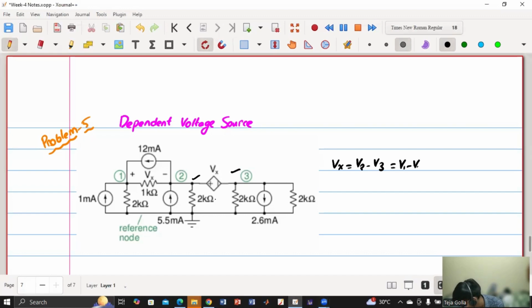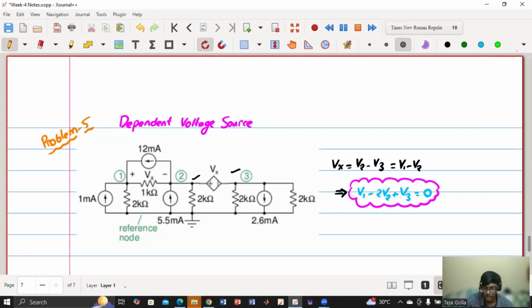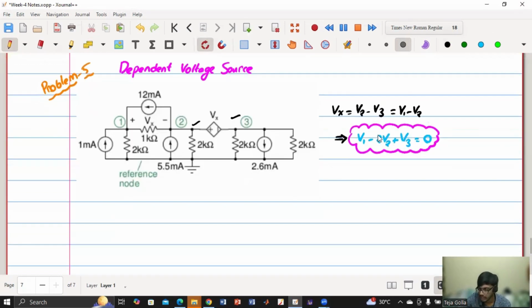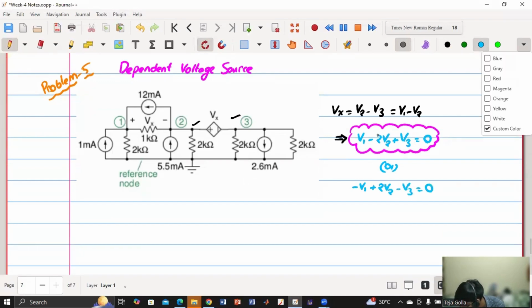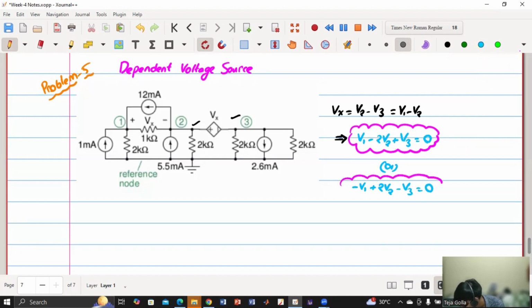Yes, V1 minus V2. So now if I rewrite this equation, we will get V1 minus 2V2 plus V3 is equal to 0. Now the very basic question is, sir, you have taken the RHS to the LHS. What if I take the LHS and bring it to the RHS side? Then you might say, sir, I will be getting a different equation, which is minus V1 plus 2V2 minus V3 is equal to 0. Both are the same, but if you see the constants, in one case it is 1, minus 2, 1, and in the other case it is minus 1, 2, minus 1. So there is no issue.